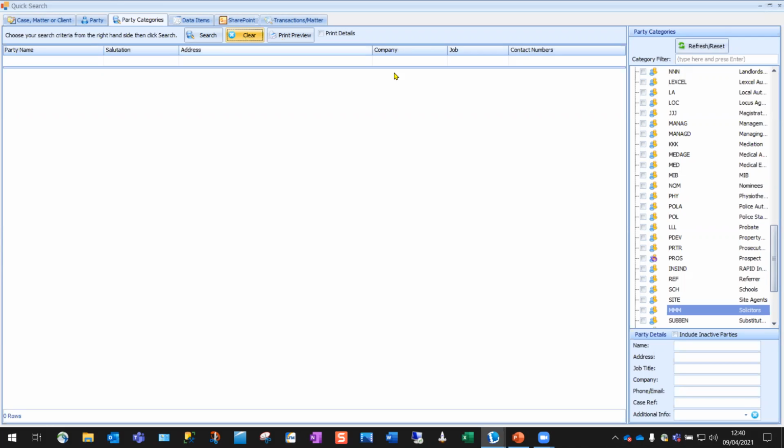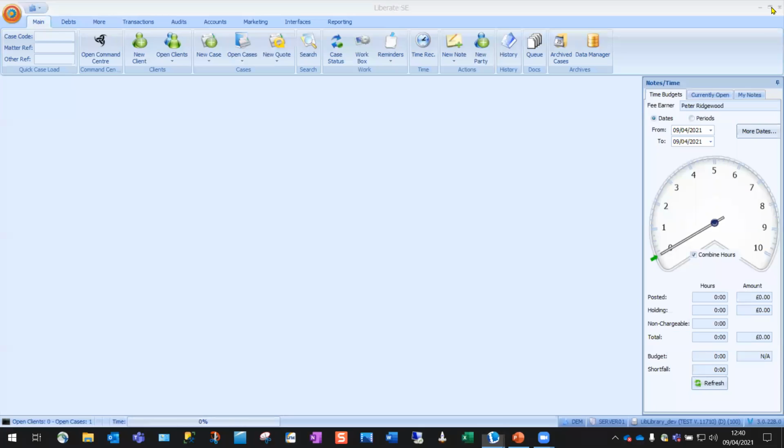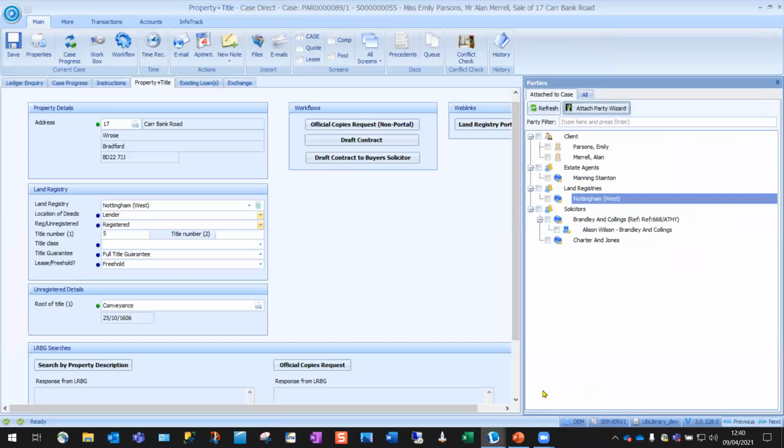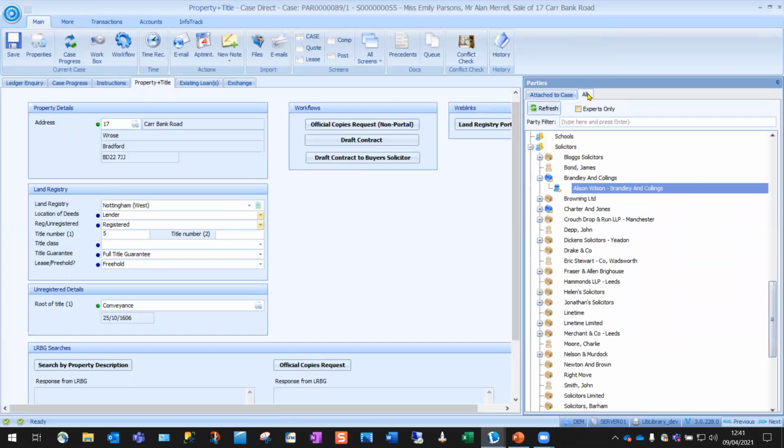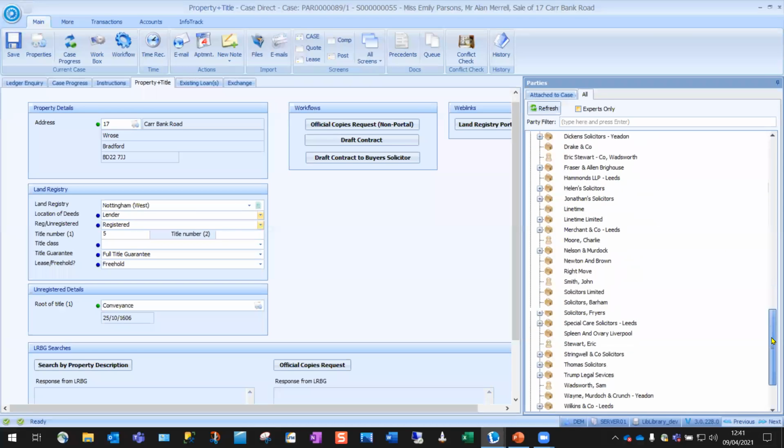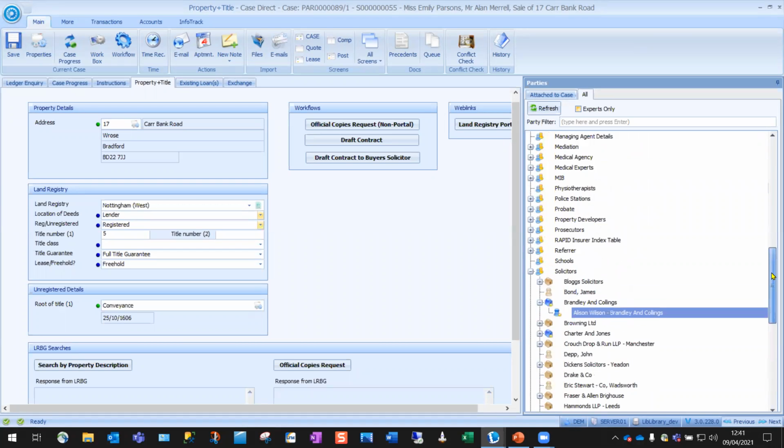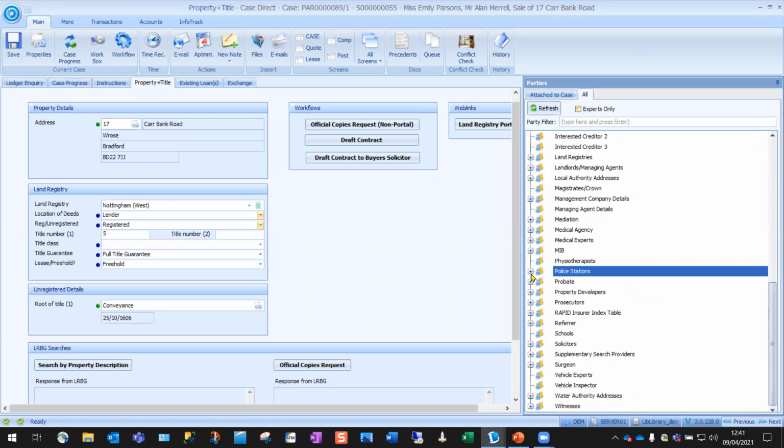So I'm just going to close out of this screen, as I don't need this one anymore. And I think I'm just going to pop back into my case. Let's have a look at an example of where this appears. So I've got an example within the all tab, within the category of surgeon or surgeons. I'll just collapse these menus a little bit so I can see where we're going.